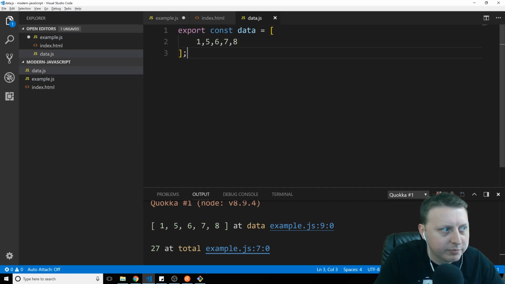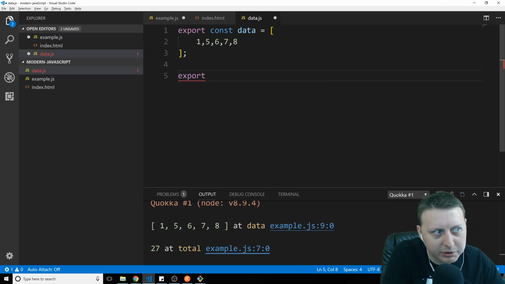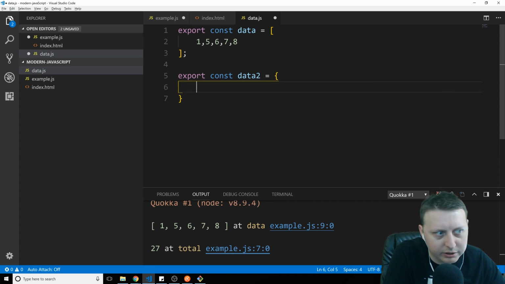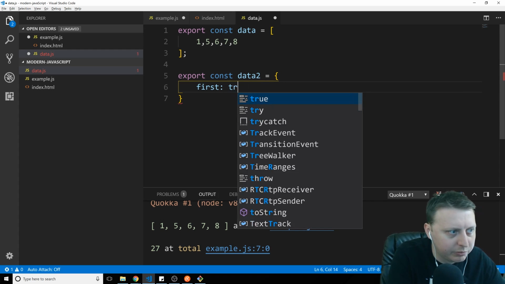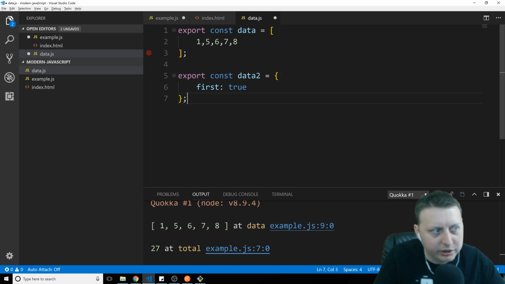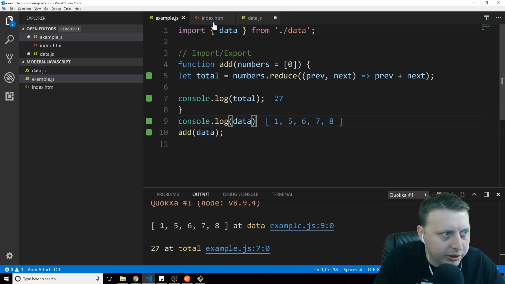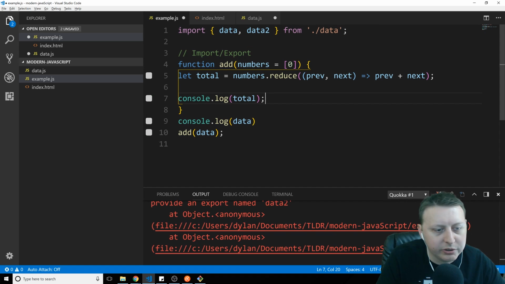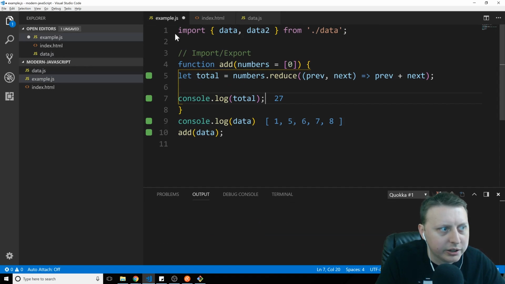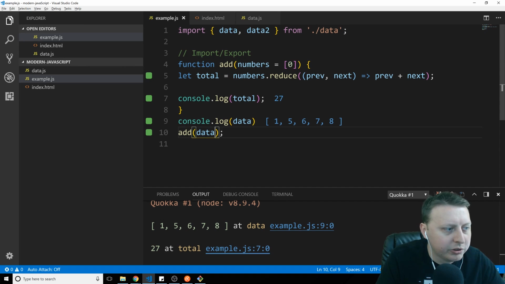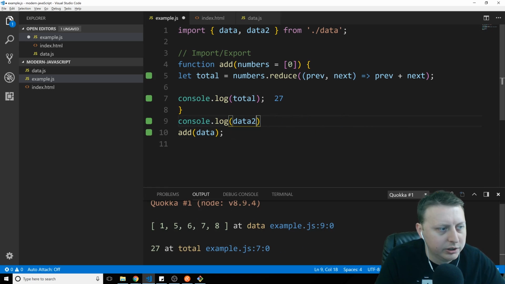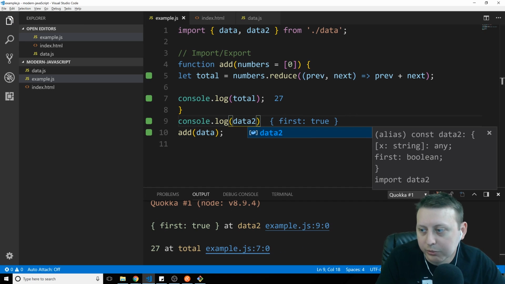It's worth mentioning that, although it's bad convention to typically have multiple values, we'll go ahead and create an object first, name that, and first we'll just make it true. You typically would probably have a different file for this, but you can import from different files. All you would do is add a comma there and have data2 from our data set. So it's worth mentioning as we are continuing. Control Z, data2 here. You can see that we're getting that object as well.